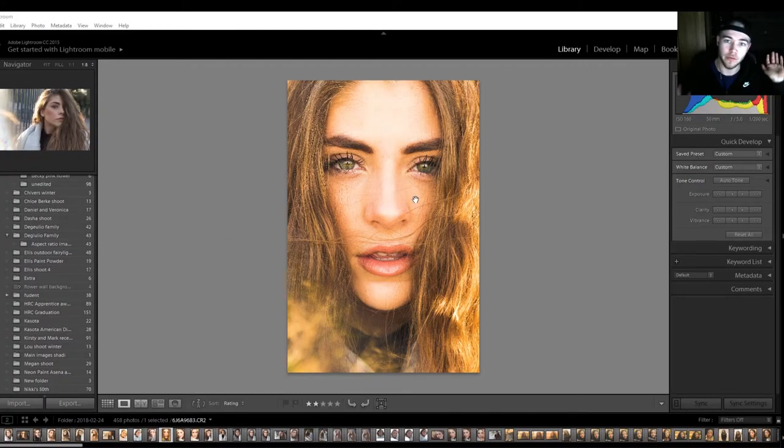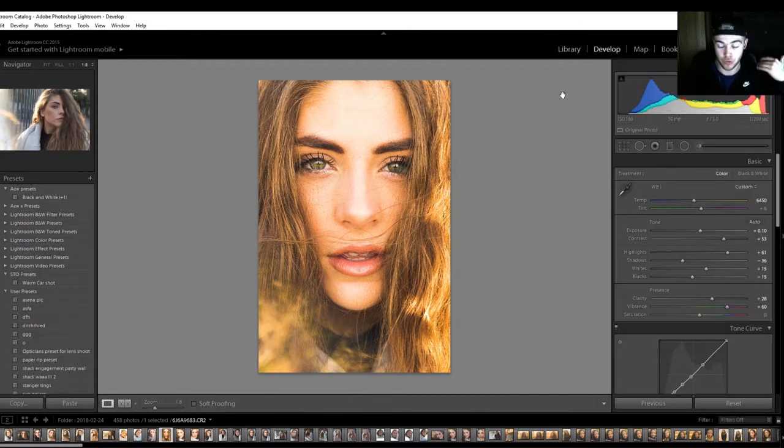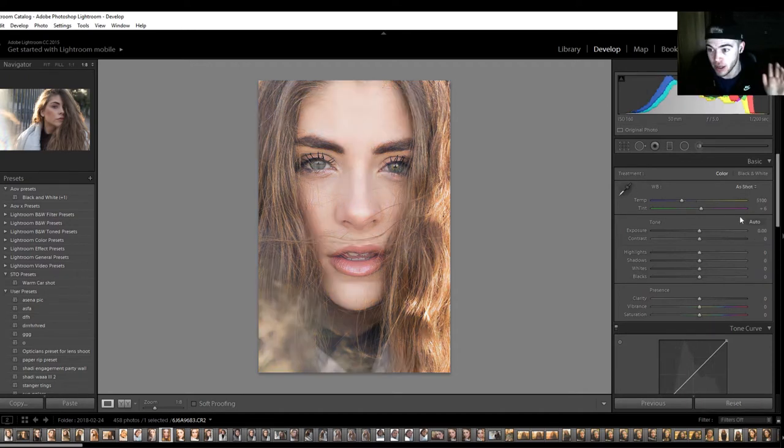Okay, so first off, I'm just going to reset everything back to the beginning to show you what the image was originally and work my way through exactly what I did to achieve this look. First, I'm going to increase the temperature. I normally work down the panel, starting with the temperature. I like to increase it a bit, make it warmer.